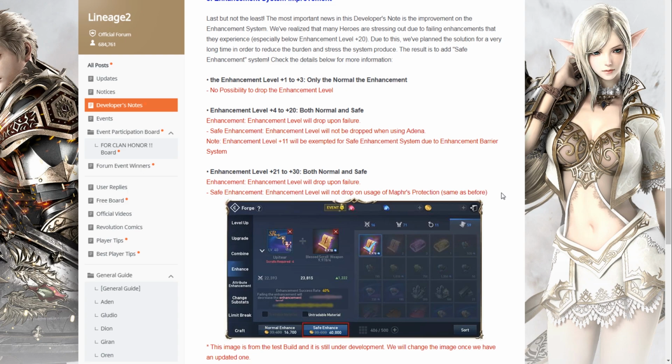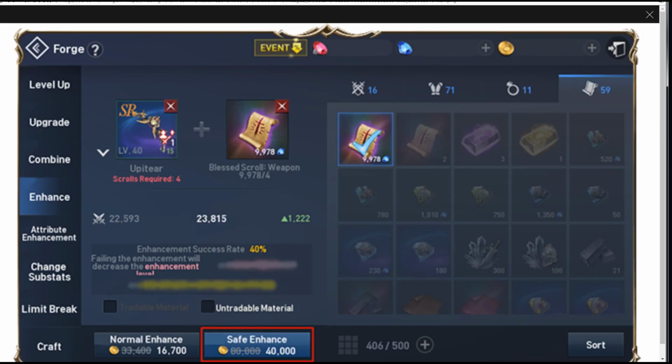You no longer have an option to use my first stones, because my first stones will only be required at 21 to 30. Alright, so I'm going to show you the image they showed. It's basically the safe enhancement changes. So now the equipment is at +15, so the range is 4 to 20. All the equipments at 4 to 20 will have these settings.